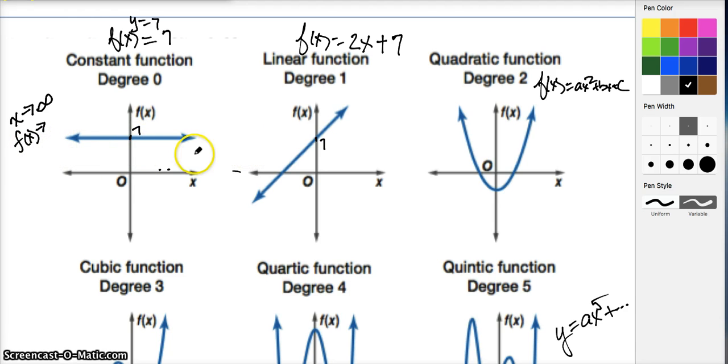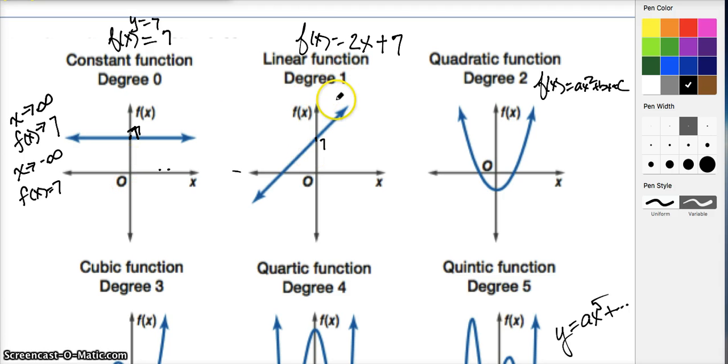Since this is a constant function, it's going to remain constant. So f of x in this situation, and if I had this equation, it was equal to 7, it would just be 7. F of x would continue to be 7. Similarly, if I were to consider what's the end behavior as x goes out in the negative direction, this thing isn't changing. F of x is still just going to be 7. All right, so that's what the end behavior or the expected future behavior would be for our equation.